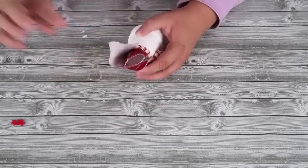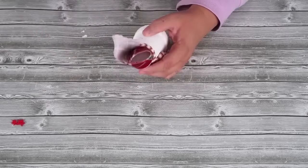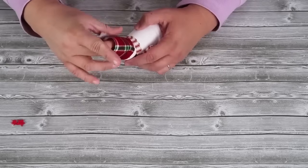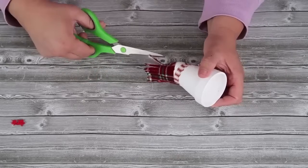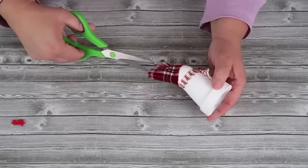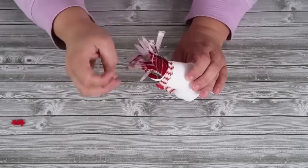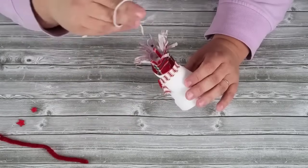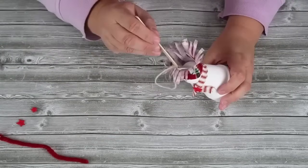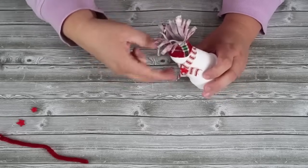So I'm now going to just lock in both sides with my hot glue, pull it up, and you can see at the top, if you've got this oval type shape at the top of your fabric, you're in good shape. Now we're going to take the scissors and just do little snips all over the very top of that fabric. It's going to look like a cute little spiky hairdo. And then I'm going to take some twine, tuck it down in there, and glue it into place because this is going to be how our ornament hangs up. Because once we tie the hat together, you won't really be able to get that in there.